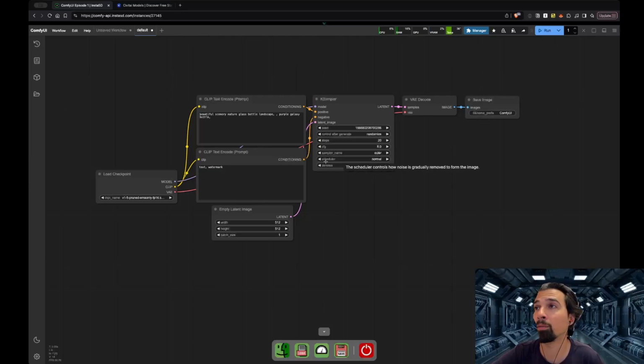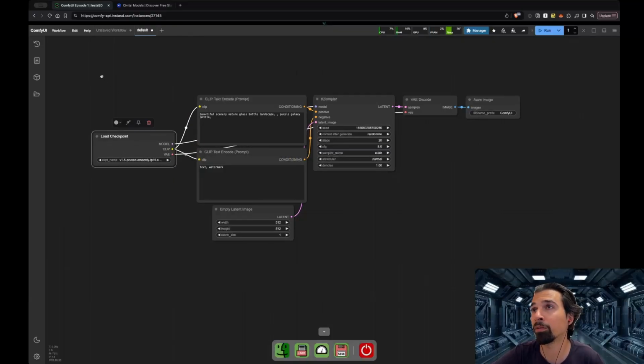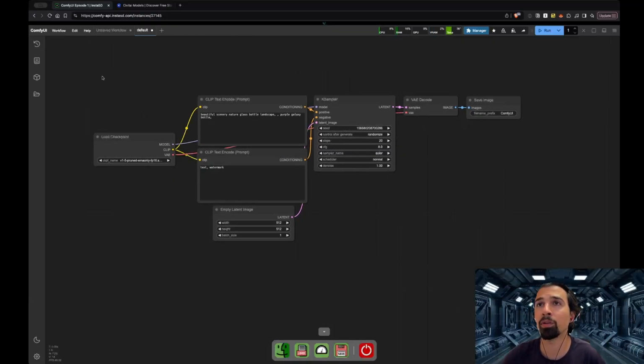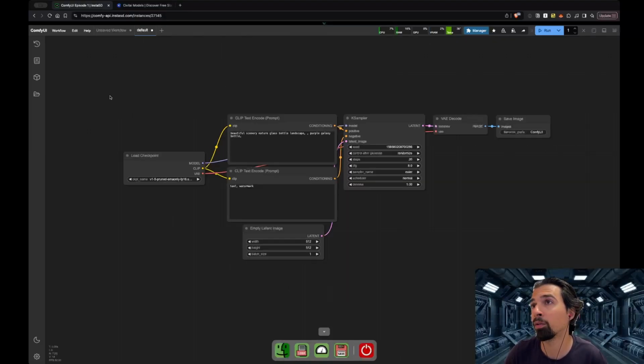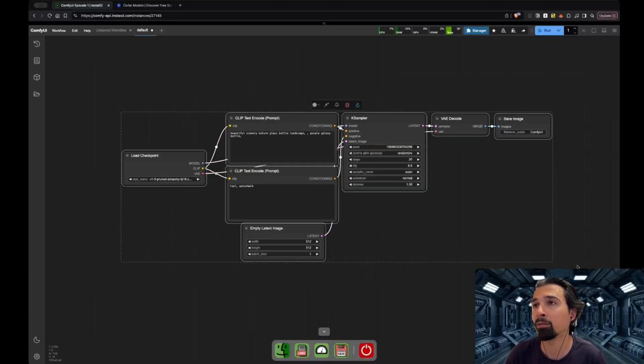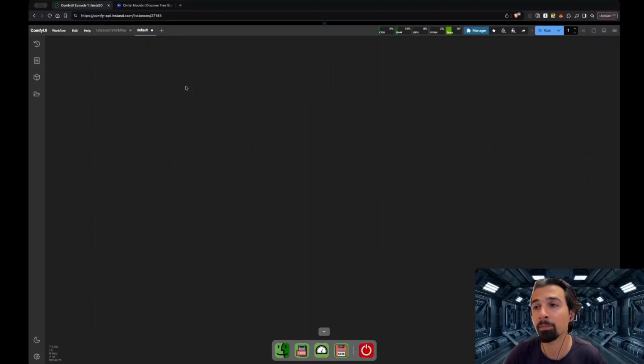We'll walk through this workflow and talk about what each of these nodes are. And we'll actually recreate this workflow from scratch. So I just wanted to show you guys what this looks like, but to actually go through the steps that we want to cover today, we're going to delete everything and recreate this bit by bit and understand what each of these nodes do. I'm going to go ahead and delete this.